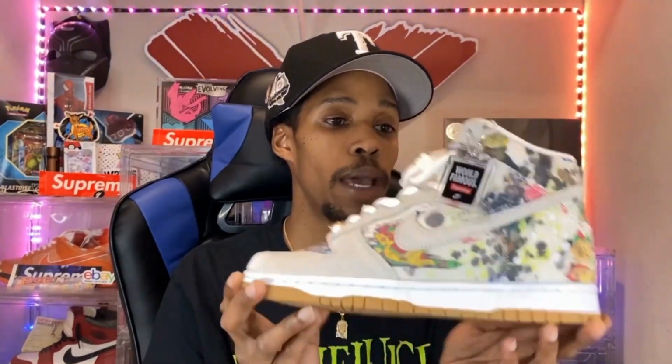I am going to wear my pair. Don't know when, don't know where, but I will be wearing them. These are my first Supreme SBs. First Supreme anything that I hit for retail in the collection, guys. So I'm happy. I'm excited. I'm so happy that they arrived.